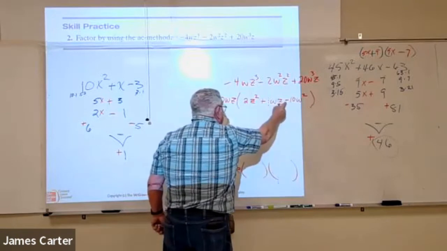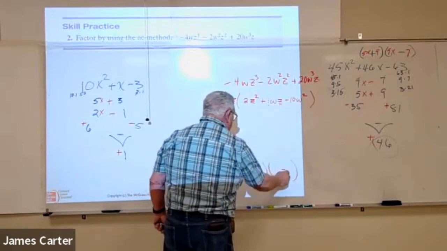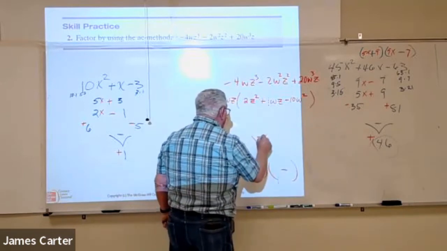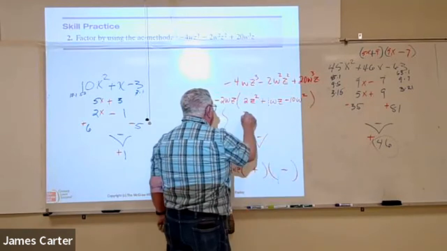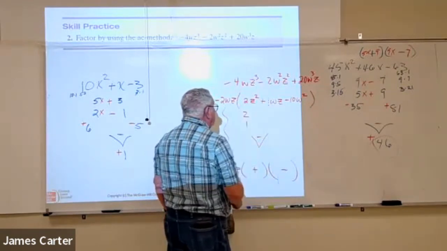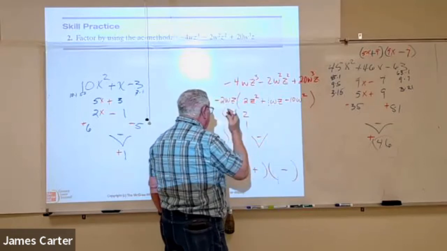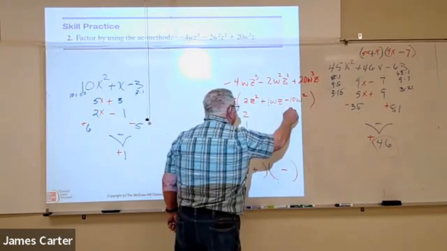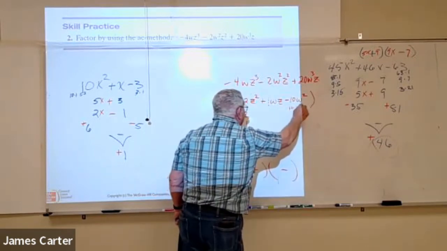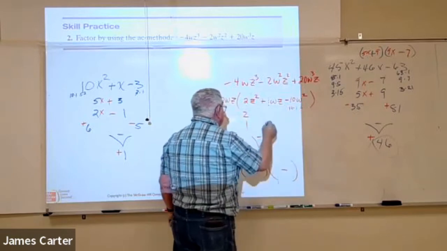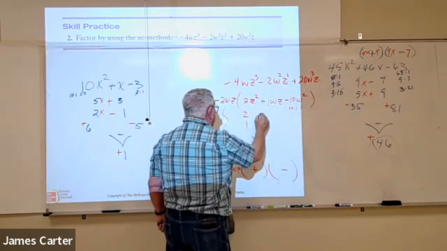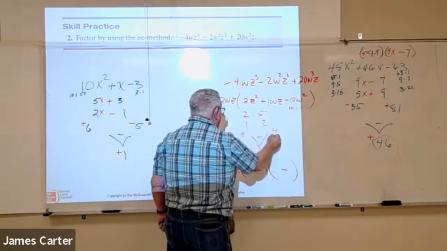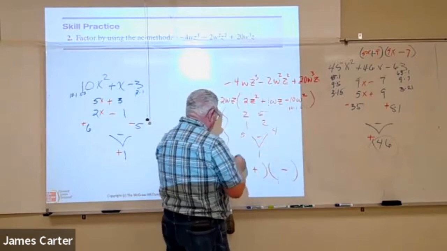Based on the rule of signs, one's got to be positive, one's got to be negative. So that means somewhere here I'm going to have to subtract. 2 and 1 is my only choice on the front end. I've got a choice of 10 and 1 or 5 and 2 back here. So let's try 5 this way, 2 that way. Here I get 5, here I get 4. They subtract and I get 1. Ding.